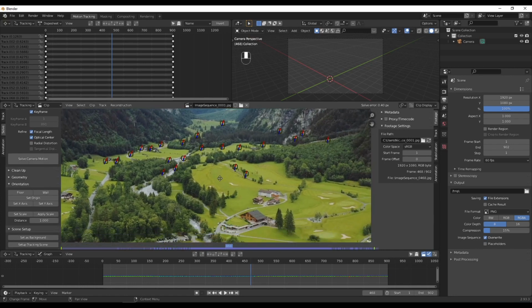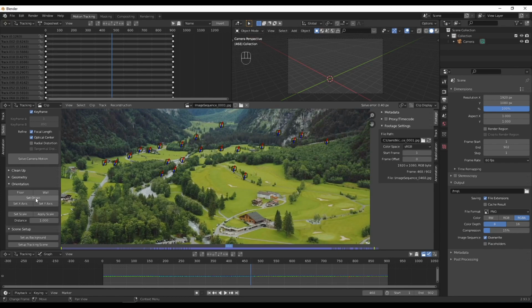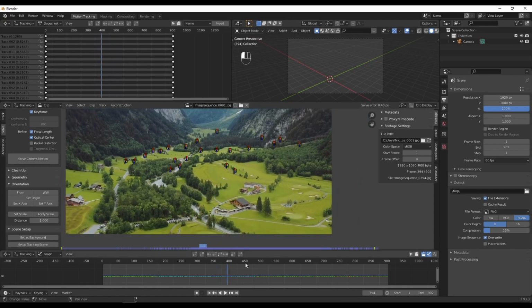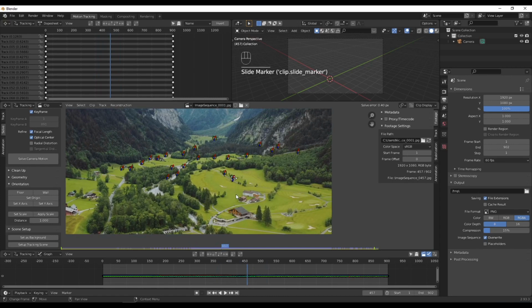So let's move on. Now we need to set the origin point before I create the floor. So I know that I want to create my bunker over here in this open area somewhere. So I'm going to select that track. Actually, you know what? Just close to this. I want other tracks that are in line with it, because we need to set the axis orientation. So I'm just going to select any one of these, just maybe that one. I'm going to set that as my origin point.